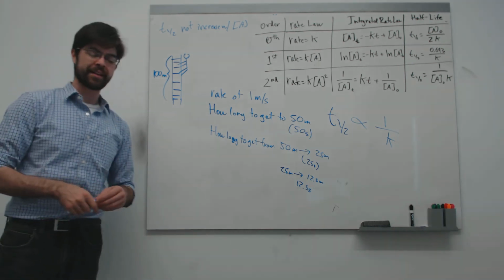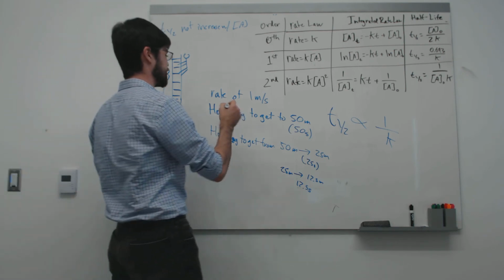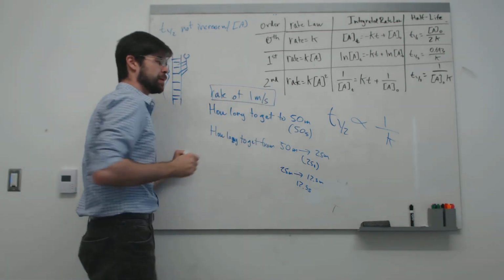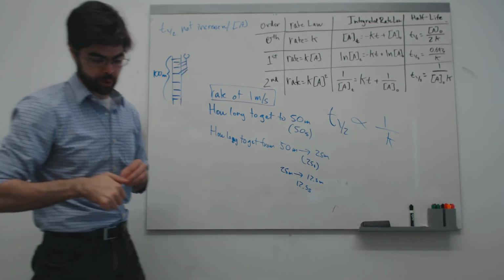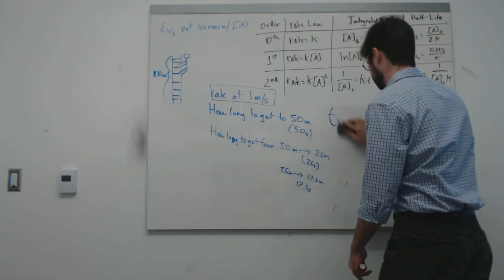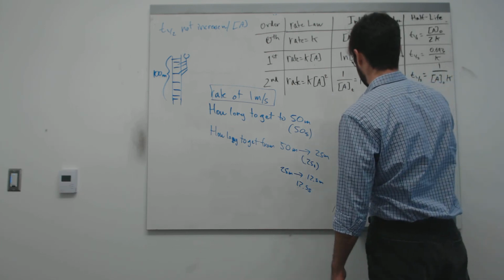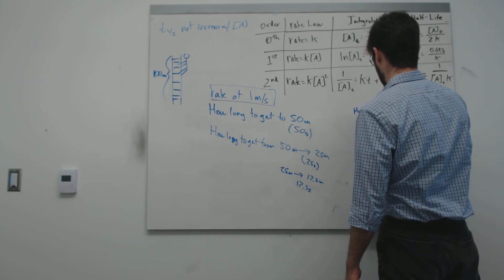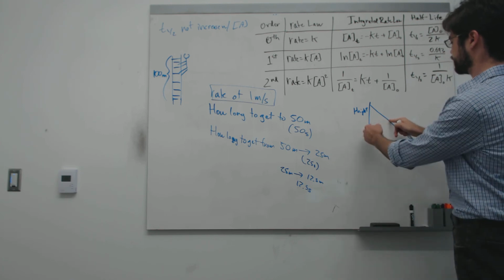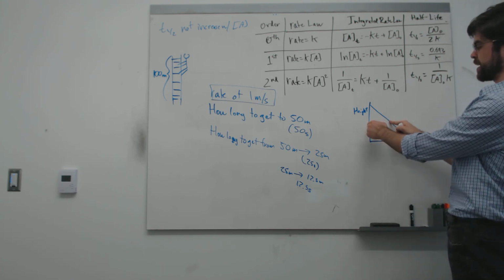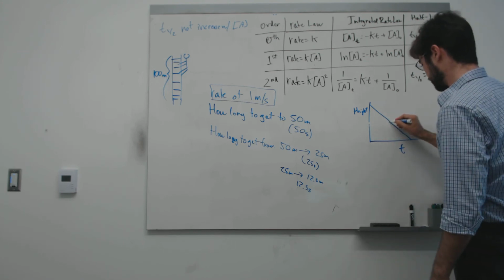So this is analogous to a zeroth order process. It's zeroth order in the sense that my rate is constant. My rate doesn't depend on how high up I am. So if I were going to plot this out graphically, and I was going to plot my height versus time, I'm descending at a constant rate. So if I start higher, it takes me a certain length of time to get to half of that initial height. If I go from there, so let me actually sketch that out.